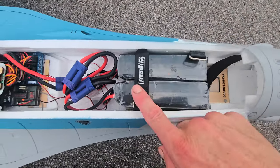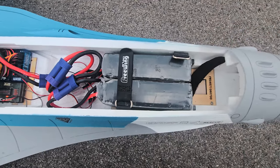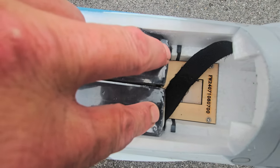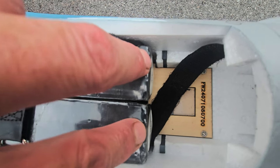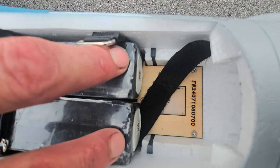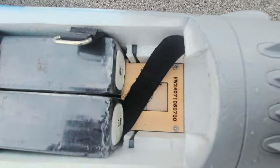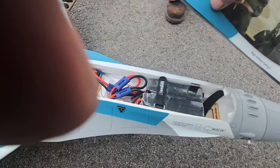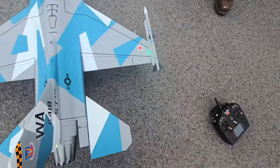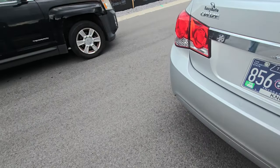Don't worry about that strap — this strap used to be right here because it was on the 6S. I made this strap back here, I added this strap myself and it's not big enough to go around these, so that's why it's still there. Anyway guys, as you can see on your maiden flights — in my opinion, opinions are like buttholes, everybody's got one — but if you're running 5,000 to 5,200s, maybe a 5,400 or 5,500, I would push it all the way against the bulkhead. You can see you can push that, you can't go no farther. It's that simple guys. This plane is heavy — it's nose heavy as crap.